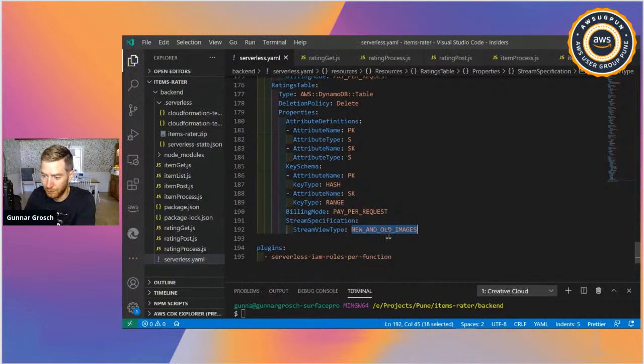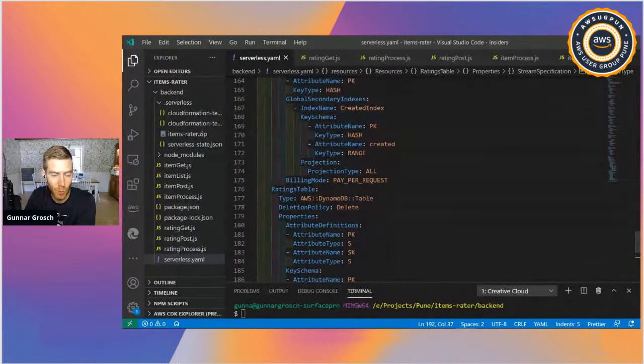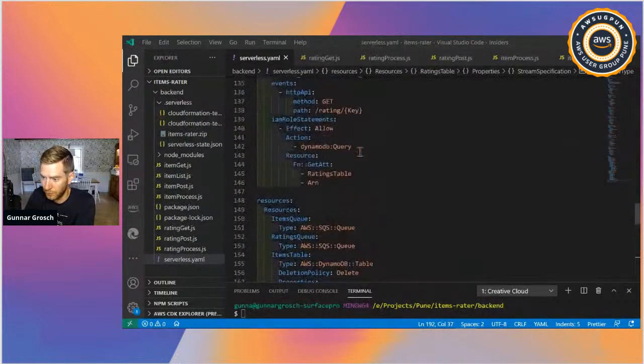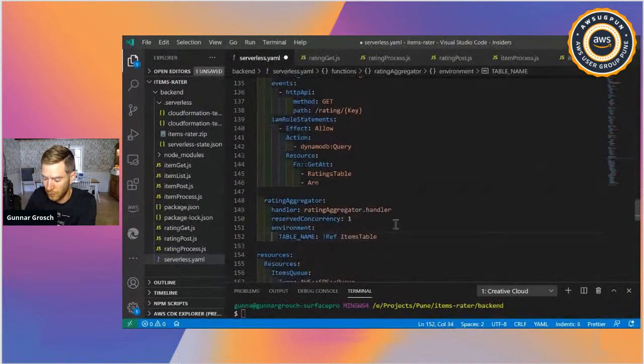There we go. Then we need the new function, calling that rating aggregator. Once again, a reserved concurrency of 1, so that only one runs at a time. Referencing the items table in this case, because that's the one we're going to store or update data in.